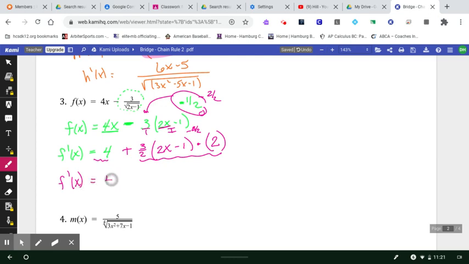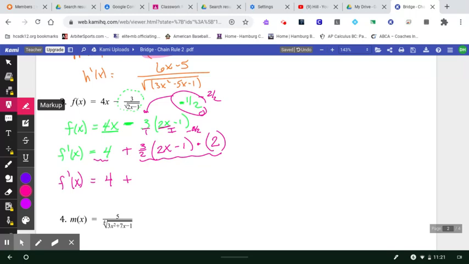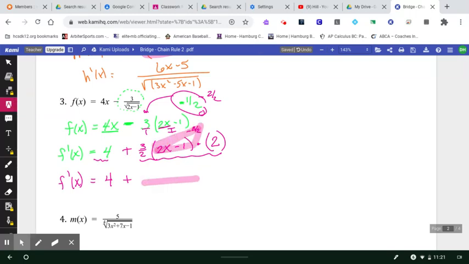So this is still just 4 plus. So again, this piece has a negative exponent, so it's going to the denominator. So that's going to be, oops, I probably need a pen. The square root of 2x minus 1 to the third power. Remember, the root goes on the bottom. Now, I have 3/2 times 2, and that actually cleans up nice because these 2's just cancel, so I'm left with just a 3 on top. So my final answer is 4 plus 3 over that square root.